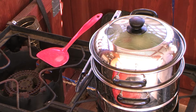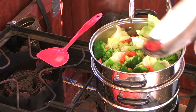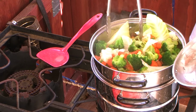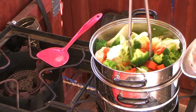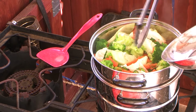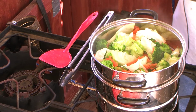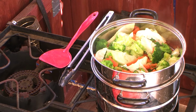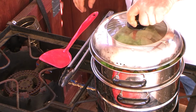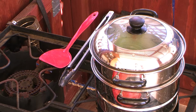Once I mix it again, I'm going to add some French fry seasoning. Mix it again. Look at that, oh yeah. Now I'm going to add some French fry seasoning. Okay. We're going to mix it up again. Let it steam for about a minute or two.